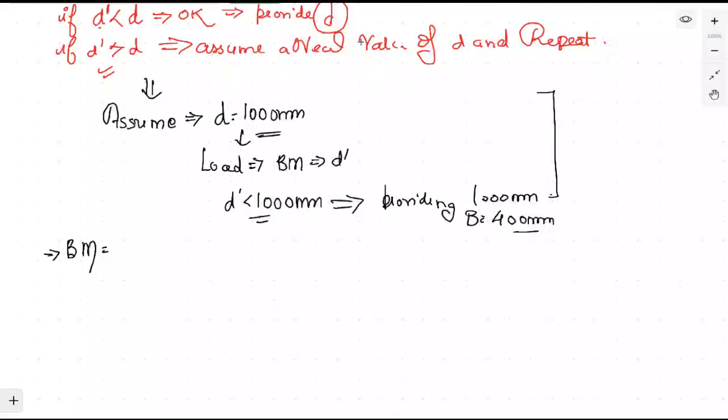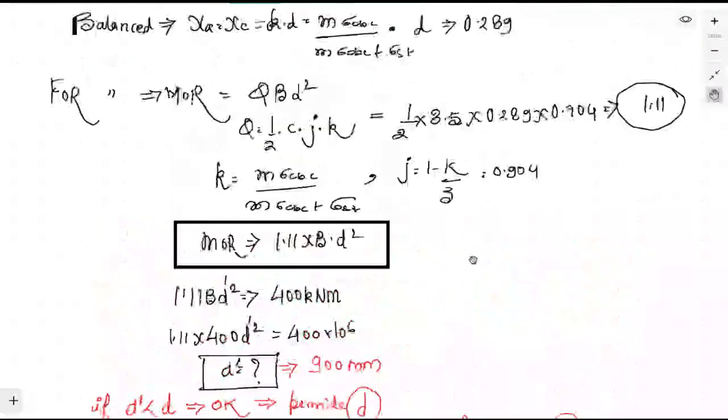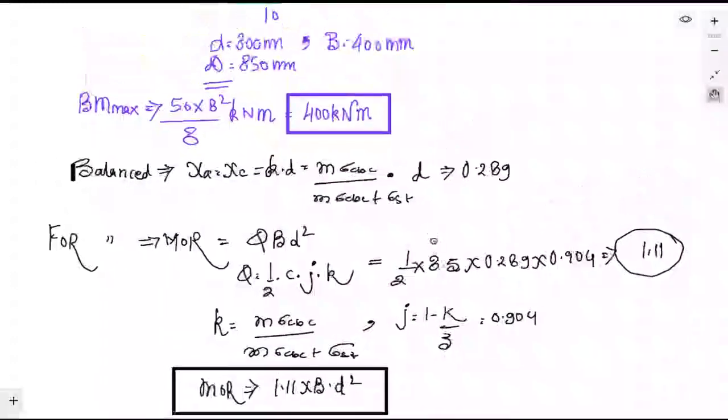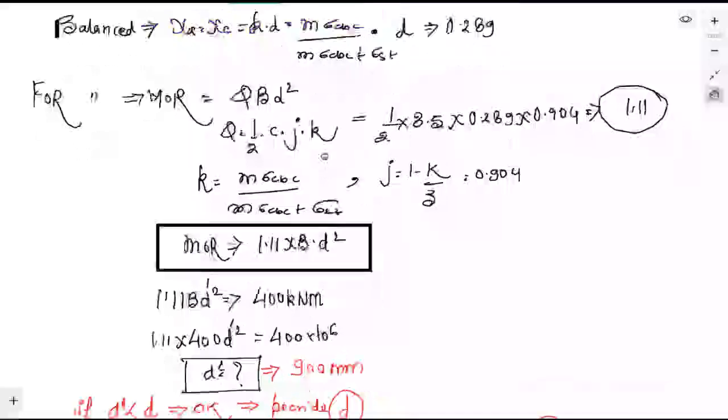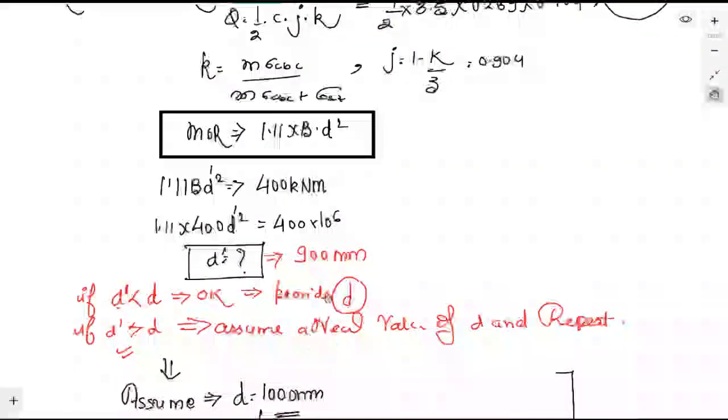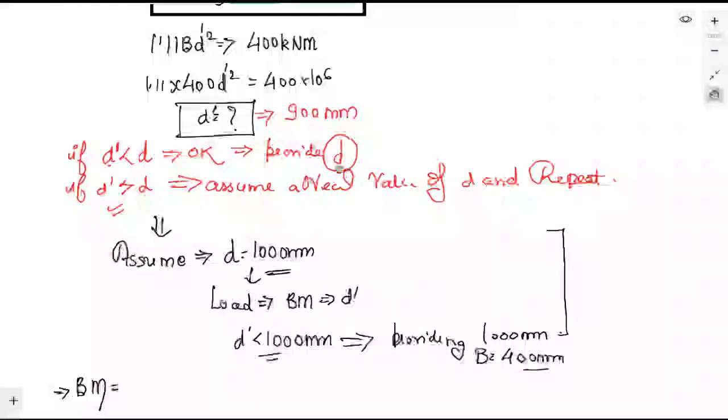मतलब क्या हुआ, जैसे for example सबसे पहले आपने क्या किया था, सबसे पहले what you did is that you just assumed the value of d to be 800 और उसके बाद आपने बेंडिंग मोमेंट निकाला 400, बट वो कंडीशन सेटिस्फाई नहीं हुआ, वो कंडीशन हो गया फेल यहाँ पे आके. उसके बाद आपने क्या किया, यहाँ पे दोबारा से d को assume किया, फिर से बेंडिंग मोमेंट निकाला. It means that now while calculating the area of steel you have to consider this bending moment. Why this bending moment? Because you are providing the depth which is equivalent to this bending moment. इसके अकॉर्डिंग आपने डिजाइनिंग की है.